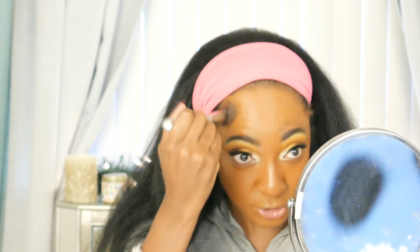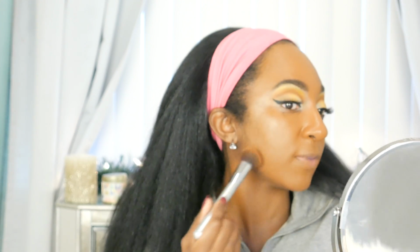You guys, the color is actually good. On camera, I feel like you guys are seeing it more orange. I don't know if that's the lighting, but to me it looks really good. Oh, I like this. Now, it looks really nice. I mean, I wouldn't say really nice. It looks good. It's just like I have on the most full coverage foundation I've ever worn.